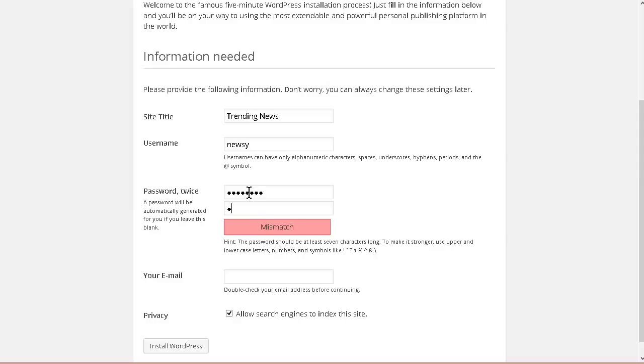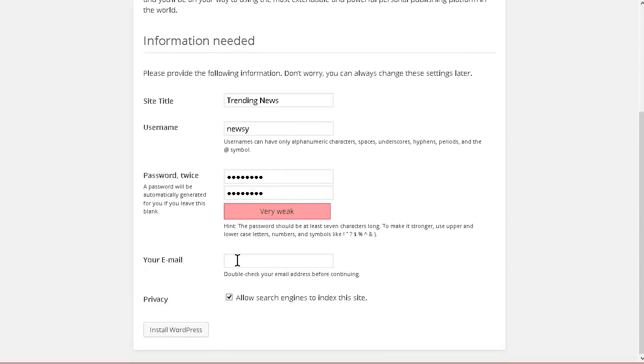Something fairly strong, not like what I'm doing here. And then an email address here. You should have one that's on the domain name if possible, but if not, you can use another domain. You can use an email address from Yahoo or something like that. And then whether you're going to allow the search engines. Okay, and then once you've done that, click Install WordPress.